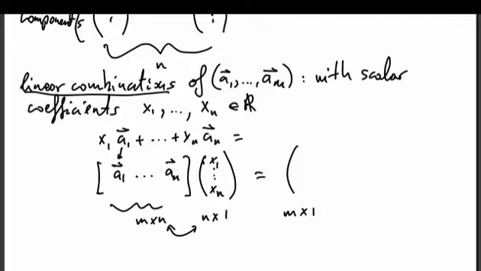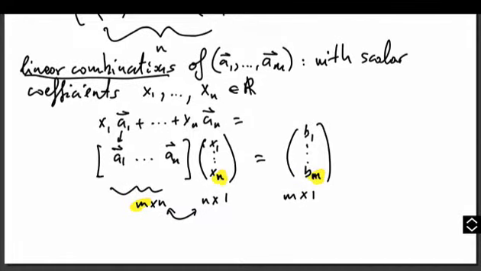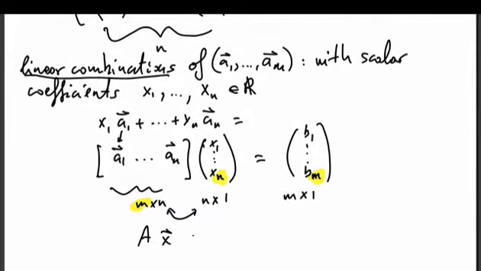vector. Let's say that we denote this with b1, and altogether we have m rows. So this is m, b1, bm. Again, please notice the dimensions, you should be comfortable with them. So we have an n vector here, and then we get an m vector after multiplication. Okay, so we can call this the Ax equals b linear system.